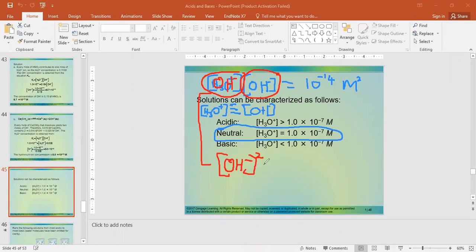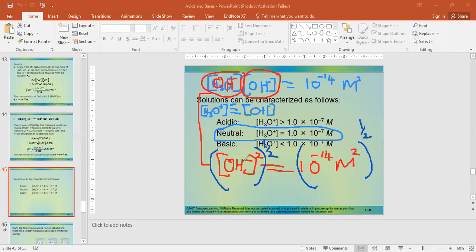Yes. And then we say that this is equal to 10 to power negative 14 M squared. What are we interested in? We are not interested in the concentration of the hydroxyl ion squared. We are interested in the concentration of the hydroxyl ion. So what we do, we actually get the square root. If I can use another language, we raise it by power a half. Cindy, power half is getting the square root. Yeah. We raise by power a half here, and we also raise this one by power a half.